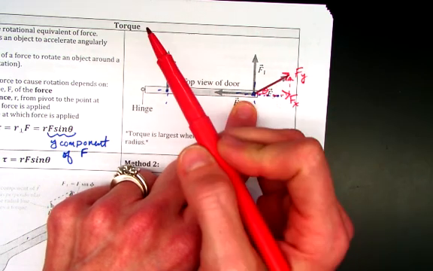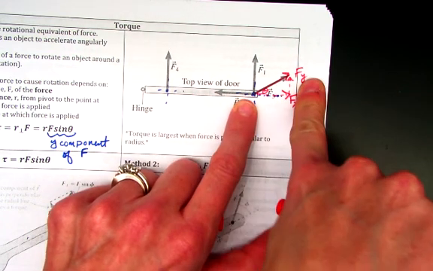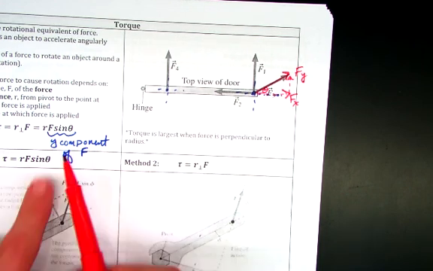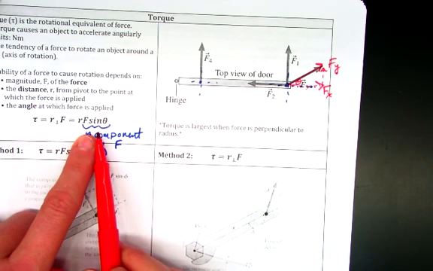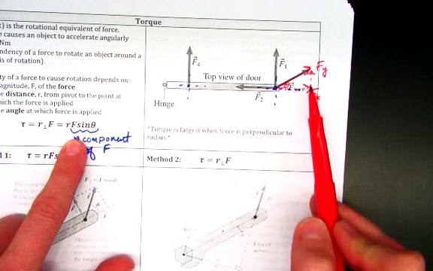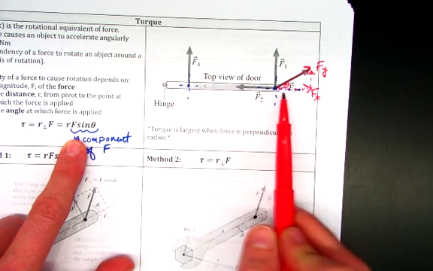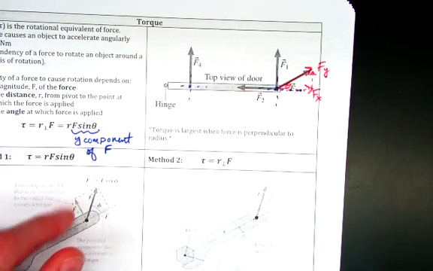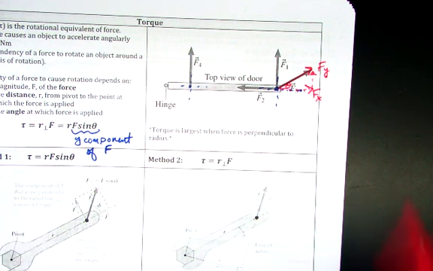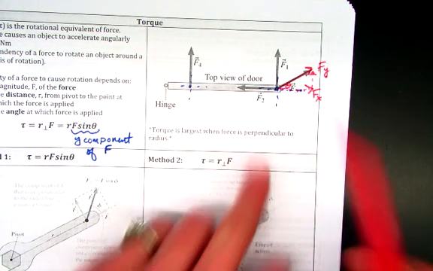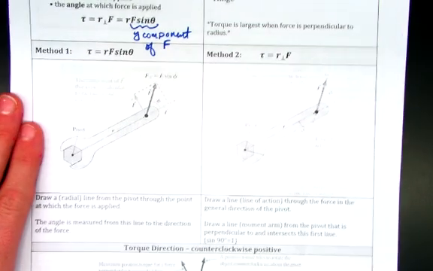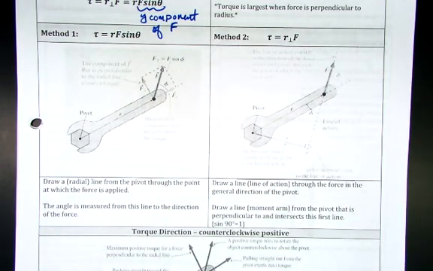So this F sine theta, it's really because it's the y component, because the x component of your force when it's at an angle is not going to help to actually turn the door, because it is the force that is along the radial side. All right, so there's two things, method 1, method 2, of looking at torque when you have a diagram and trying to figure it out. I will say I personally prefer method 1, but I do want to show you method 2 because it's always valuable to see different ways to do things.